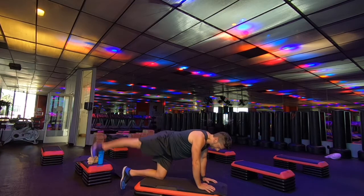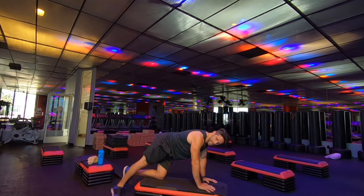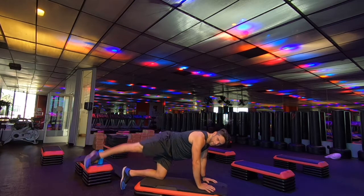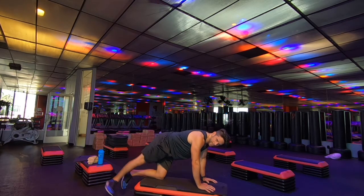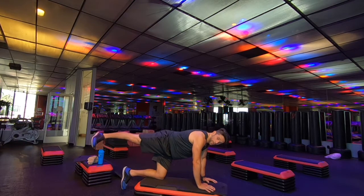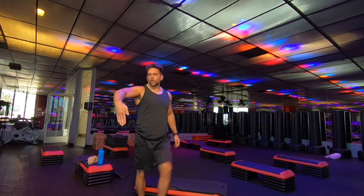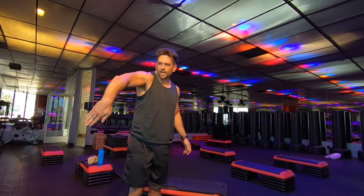Down, lift, down. Lift, straight leg, down, lift. Again, that toe is pointed out, not straight down, but out at an angle, about 45 degrees. Tap and lift, tap and lift. So you're not bringing the leg out to 45 degrees, the leg is still straight back. You're just rotating. So the toe that was pointed down, just out to the side just a little bit.